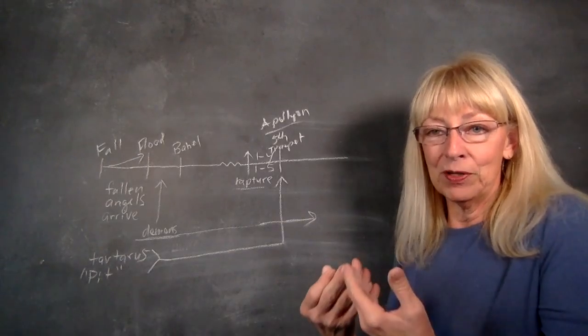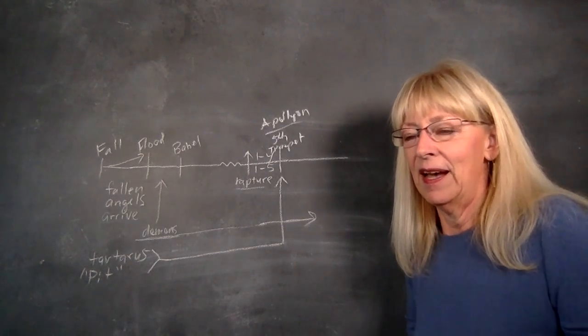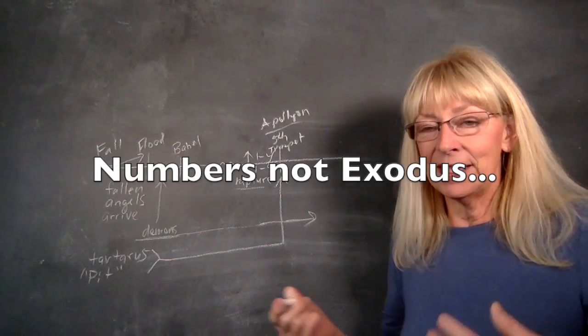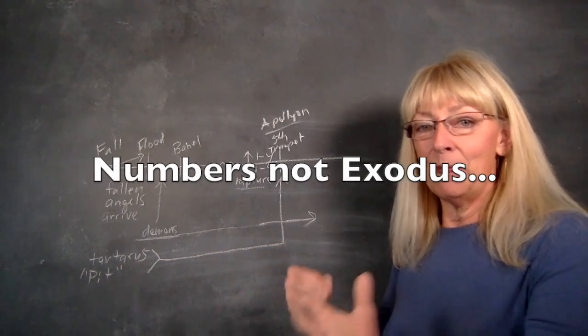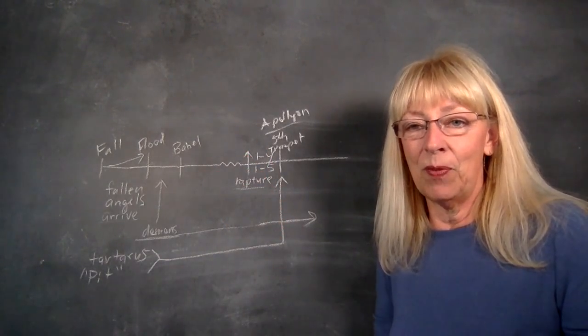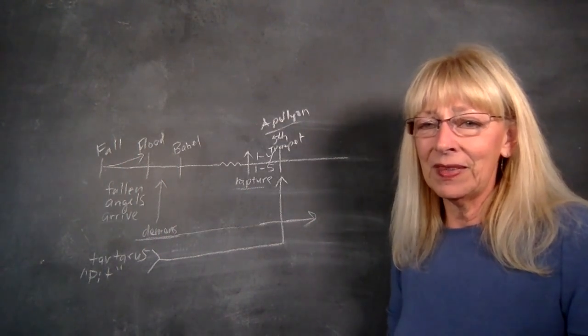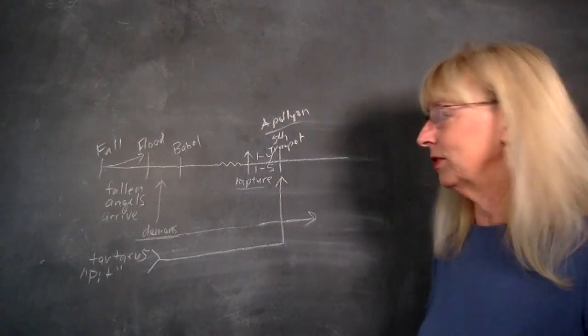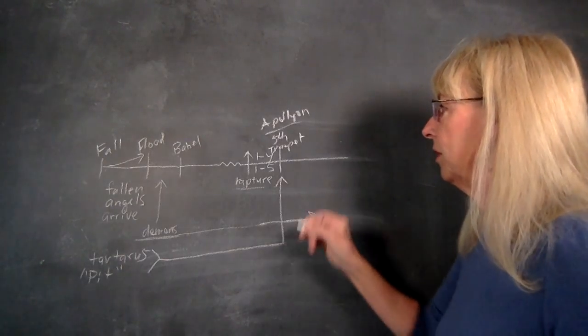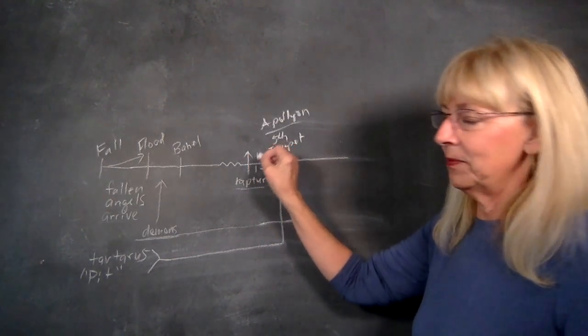My personal belief is that if these people will turn to Christ, they will be saved and healed, just as the story in the Book of Exodus tells us. When people were being bit by the fiery serpents, all they had to do was look at the brazen serpent on the pole—and Jesus said that was Him—and they would be saved and healed. I believe that's the same kind of deal that's going to happen after the fifth trumpet is blown.